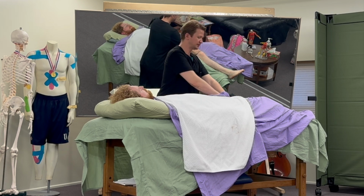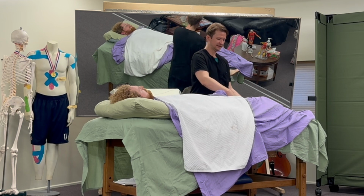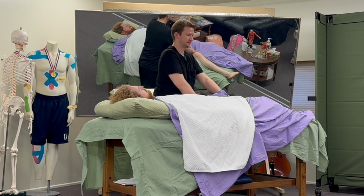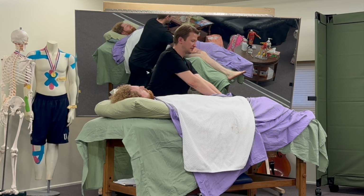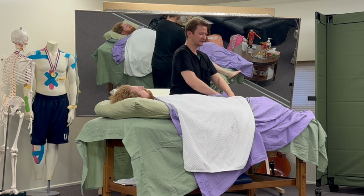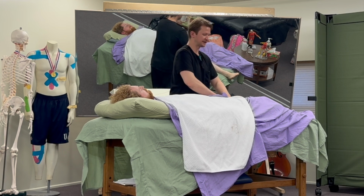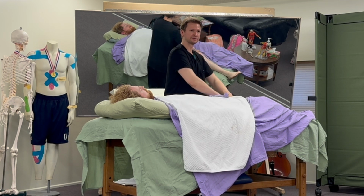I bolstered, and I was sure to pull the leg, holding the sheet against the medial thigh, and pull the leg further towards the edge of the table so I'm not reaching. I'm going to use my palms, fingers and hands directed towards the knee. There's a touch of an element of oscillation that can occur here. That's probably the only place I can think where I purposefully use my thumbs a little bit, just trying to kind of lightly lift the tissue as I oscillate.